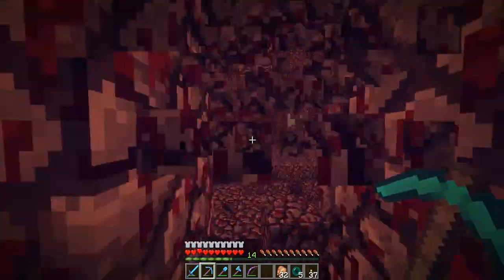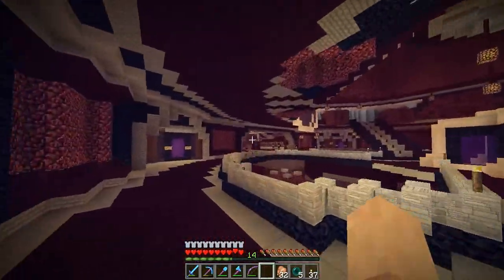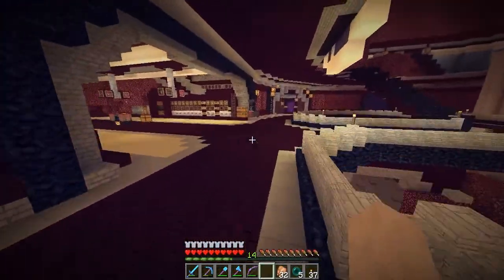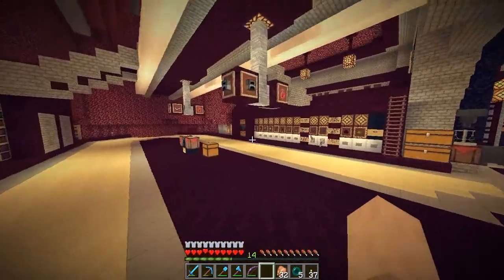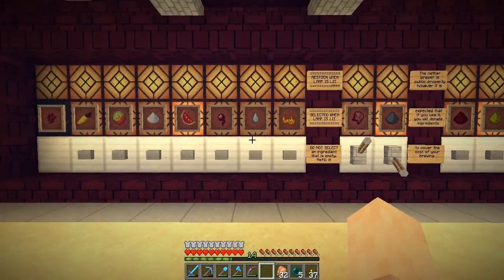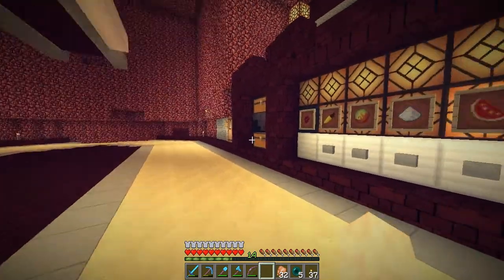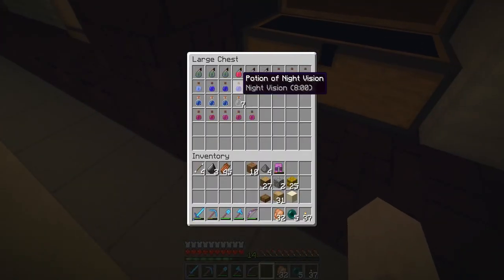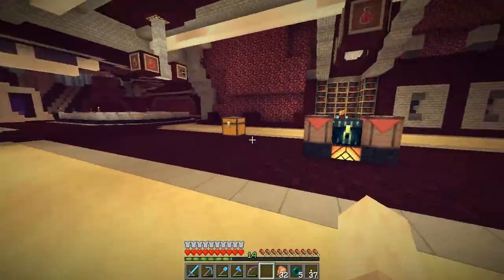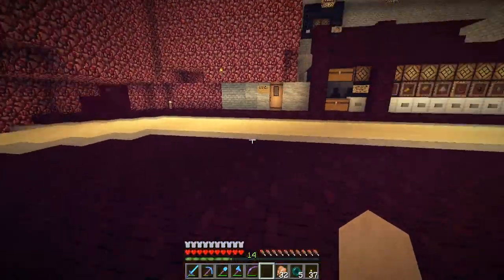Behind here, I dug out a space for where the rail hub is going to be. Over here is the potion brewer, which Patch is going to have to rebuild, unfortunately, because Dinnerbone has decided to add a new potion. But this place works fantastic. Everything's out of stock pretty much at the moment. We need to build up our resources, but as you see, we've got a load of potions in here. So everything's taking shape around here now, which is fantastic.